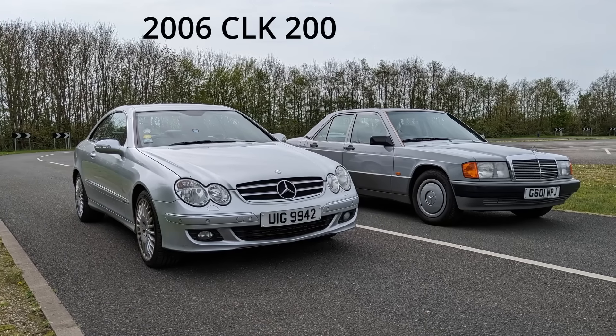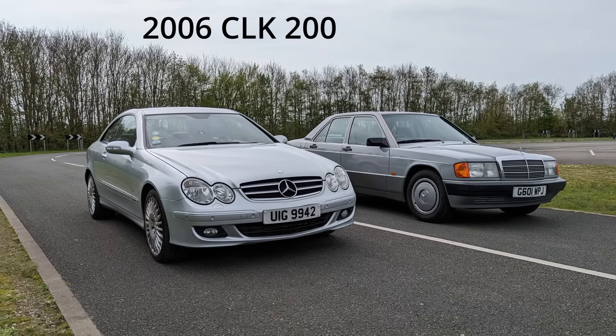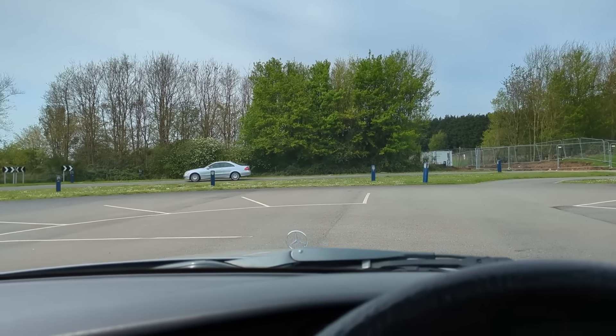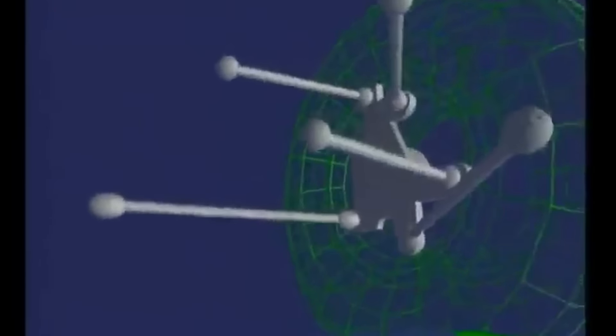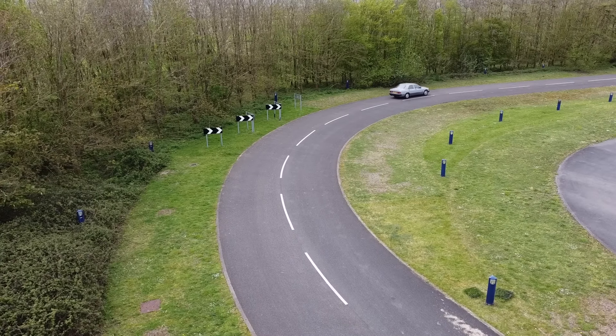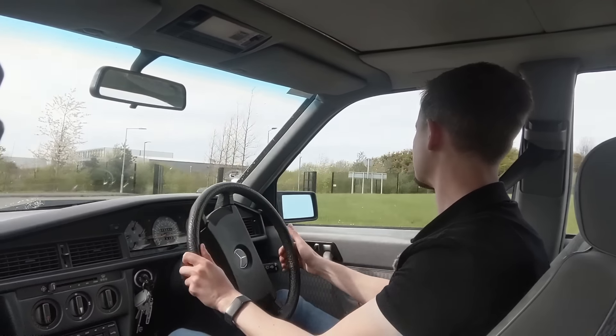I've done a swap today with my car - Simon from Lot 76 is driving my car around, which is quite a strange experience. It's made me appreciate what you guys might go through when you lend me your car. If you want to see his review of my car, check out his channel. This car has sophisticated five-link rear suspension as well as a rear-wheel drive setup, but it very much feels like a comfortable cruiser rather than a great handler. Coming into a twisty section - it's got front and rear anti-roll bars and the roll isn't too bad, but by modern standards it's not a fantastically great car to drive.